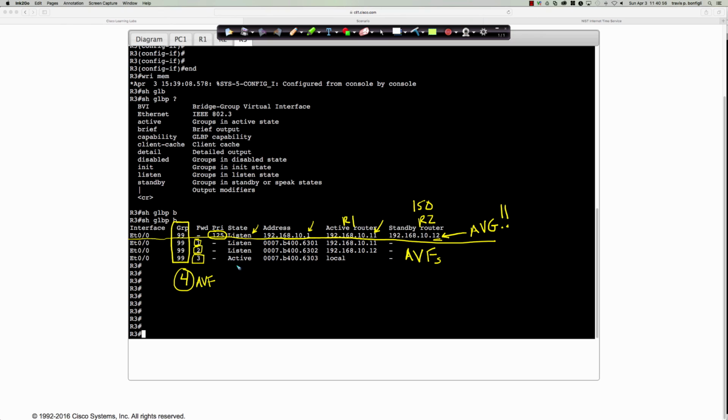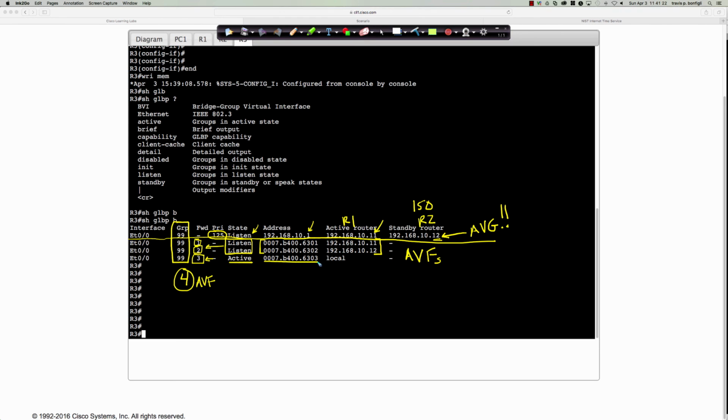Now we've got these active virtual forwarders here. So just like when we saw on router 2, take a look. Router 3 says, yep, I'm listening for router 1 and router 2's AVF. Here are their virtual MACs, and I'm listening for those because there's a possibility I may need to take over. But for AVF 3, router 3 is the active.